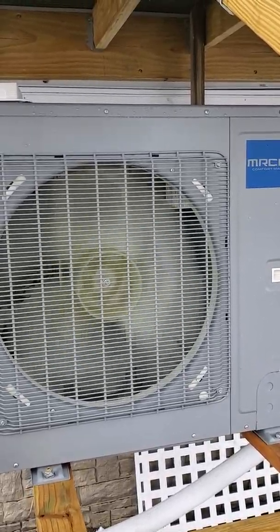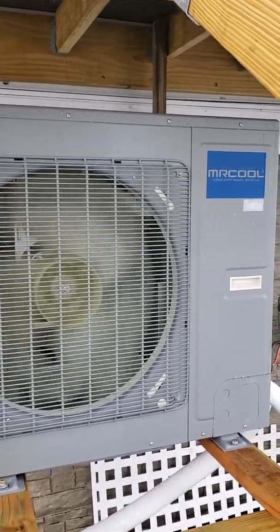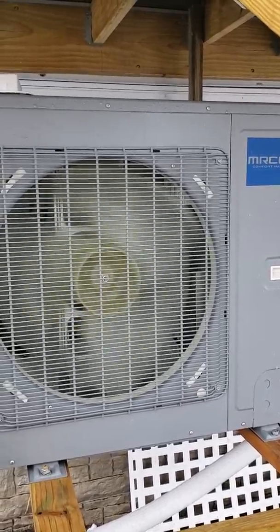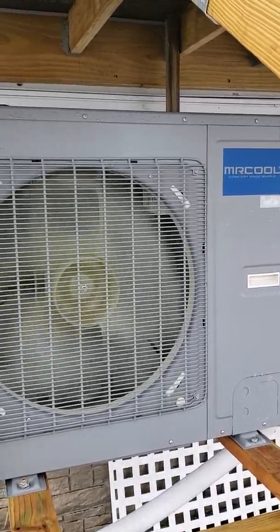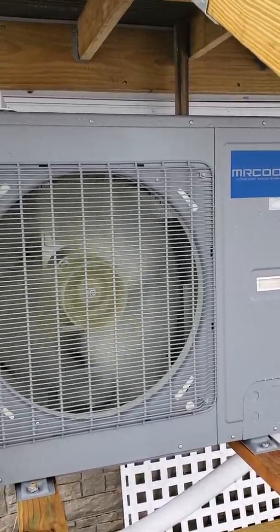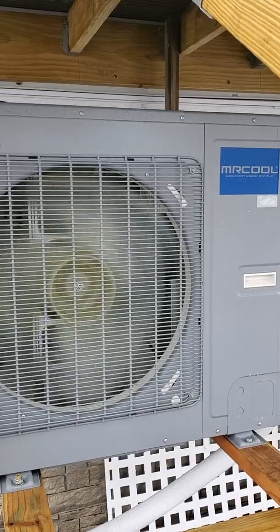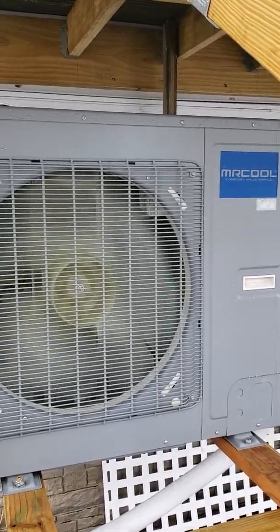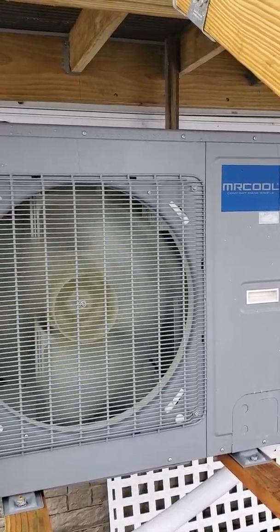We called Mr. Cool to find out if that was normal. They stated yes, because we had flipped the toggle switches on the indoor and outdoor unit to a 24,000 BTU limit to make sure we weren't pulling the full 36,000 — since we know the load of the house. It was able to maintain 68–70 degrees on the 24,000 BTU setting, which should be more efficient because the unit isn't ramped up as high as it can go. And it was pulling five kilowatts continuously for days on end. This wasn't trying to hit temperature — this was set temperature. So it hit 68 and it was running at 68, throttling itself down to maintain that.